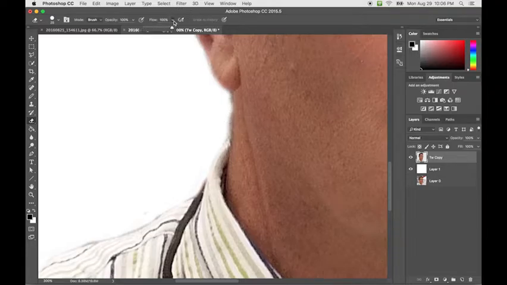So maybe I'll make the flow a little bit less. Now if you make these changes to your pressure of your brush, remember that you will have to come back and fix them if you don't want that later. So just kind of taking that, maybe take that flow down a little more. Got it a little bit.